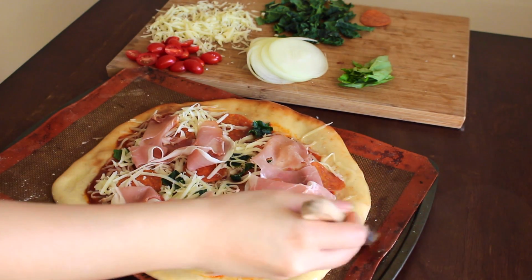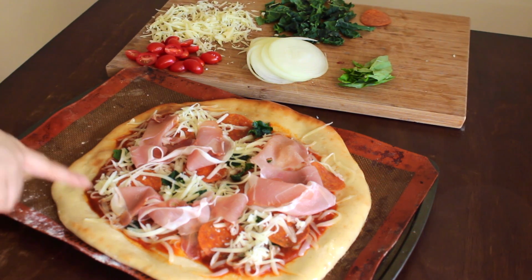Last but not least, before I pop it into the oven, I'm just brushing the edges and the crust with some olive oil so it'll get nice and golden brown.